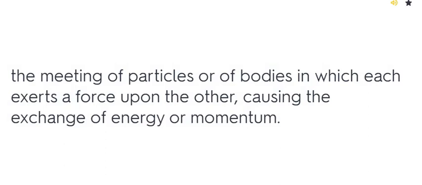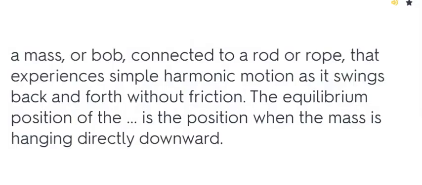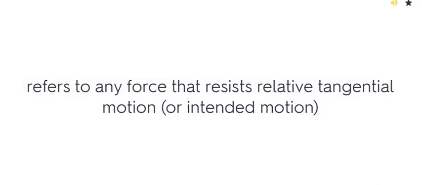Collision: the meeting of particles or of bodies in which each exerts a force upon the other, causing the exchange of energy or momentum. Pendulum: a mass or bob connected to a rod or rope that experiences simple harmonic motion as it swings back and forth without friction. The equilibrium position of the pendulum is the position when the mass is hanging directly downward. Friction refers to any force that resists relative tangential motion.